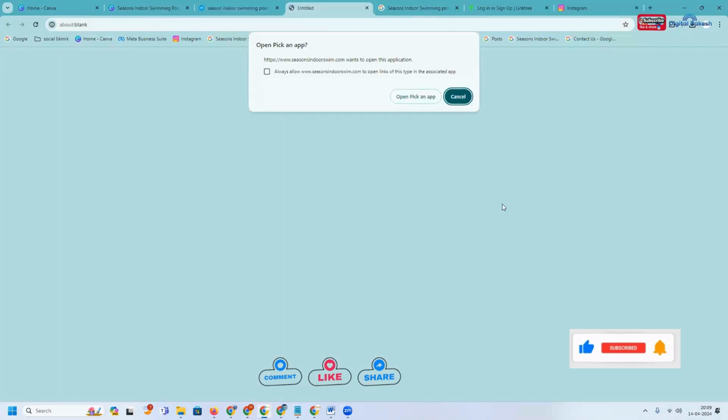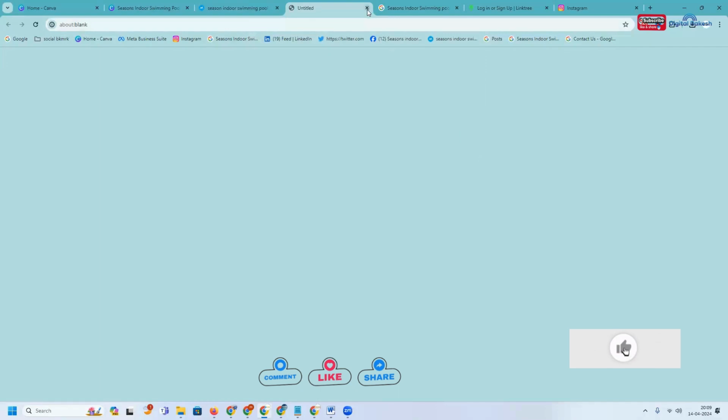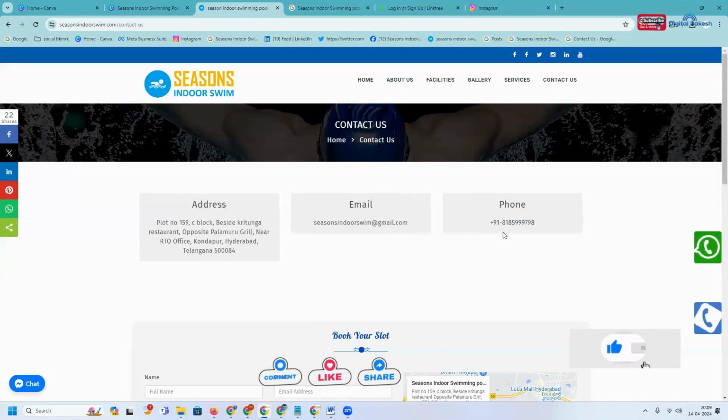This will be working only for mobile devices. So this is a directory, the call option will be working for your particular mobile user. So this is an option we can utilize to activate the call button in your particular contact form. Without any other tools, we can add your call button on your particular website.